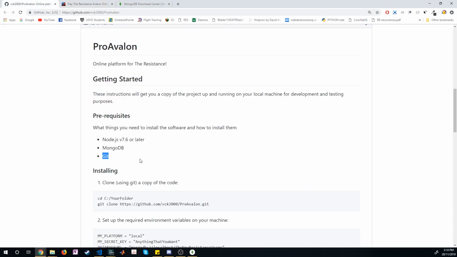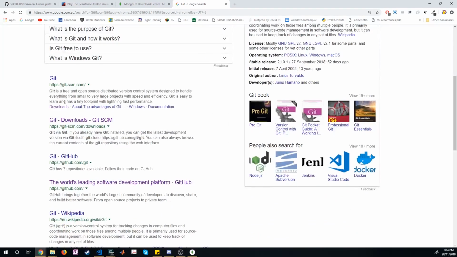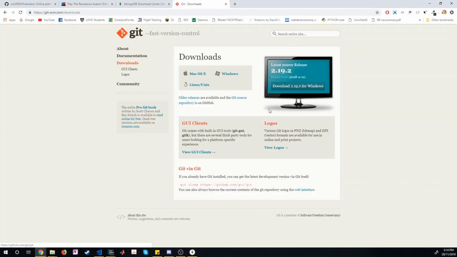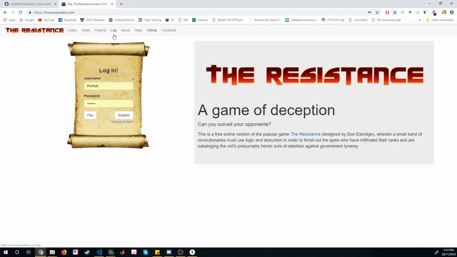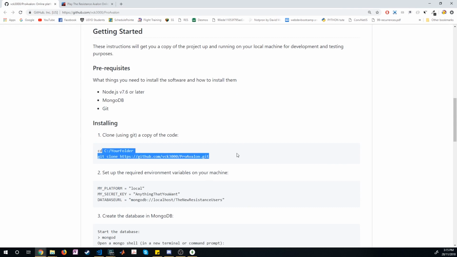The next thing is Git. Git is important, very, very important. Git is pretty much how we're doing everything in terms of pushing to GitHub, doing pull requests and commits and stuff like that. So you can download it for your operating system here as well and install that. So once you have that all installed, here's what we're going to do.